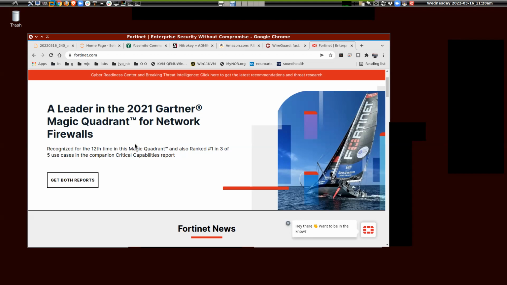Fortinet has gotten into that Magic Quadrant, i.e. price, performance, all those things by Gartner 12 years in a row, which is pretty crazy. This is definitely the Mercedes-Benz / Rolls-Royce / top of the line stuff. It's also expensive, but it's phenomenal. It's out of Israel, and the unit that they have at JC is the same unit we had at Foster's.